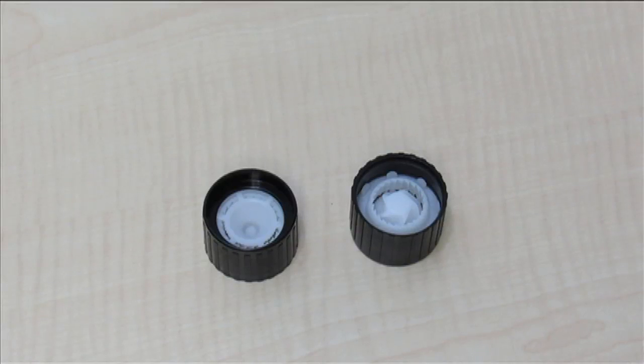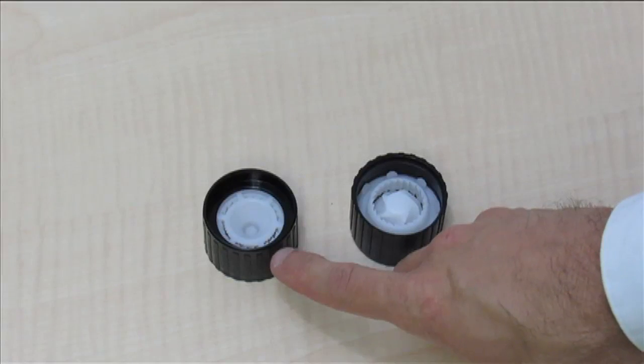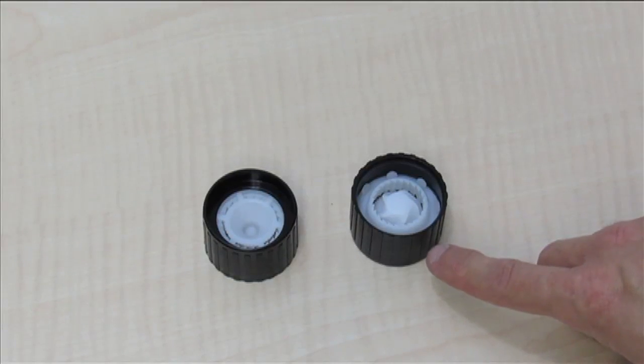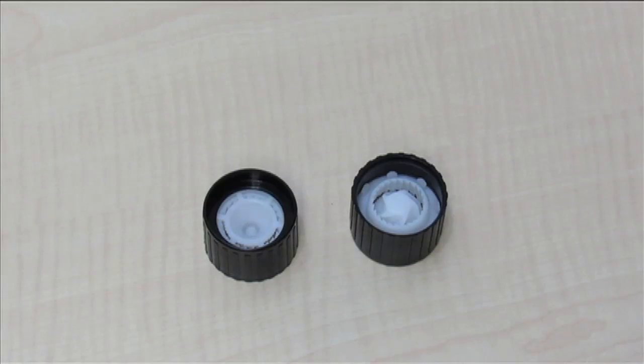In this application we need to see the difference between a cap that is right side up and a cap that is upside down. The caps are for tabletop salt and pepper grinders and if they are installed incorrectly the grinder will not work.